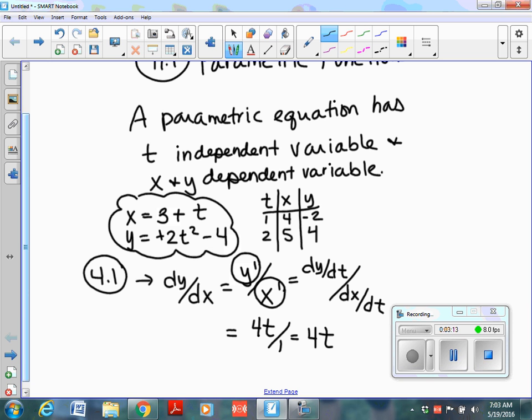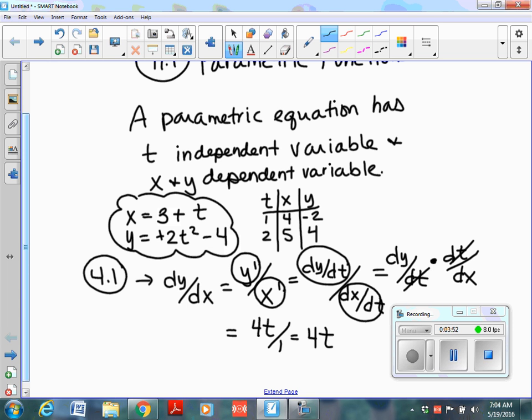So to find the derivative of a parametric equation, y prime over x prime, I just want to show you that dy is the derivative of y in terms of t, and dx is the derivative of x in terms of t. Look what happens if you change the division to multiplication and flip dx/dt to dt/dx. The dt's go away, and what are you left with? dy over dx. So all of these stand for the derivative of a parametric equation.